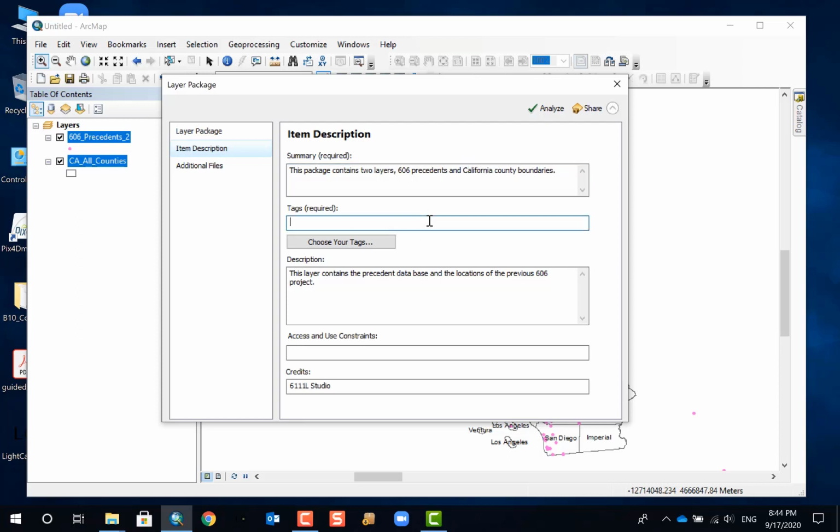So you can do a better job. Text is required, right? So county boundaries maybe.